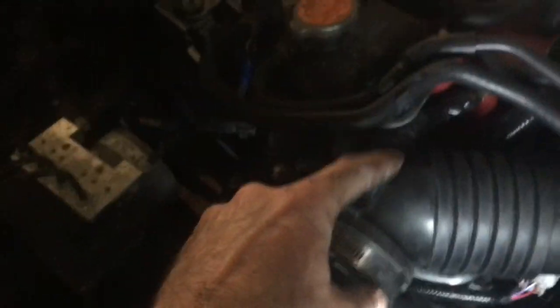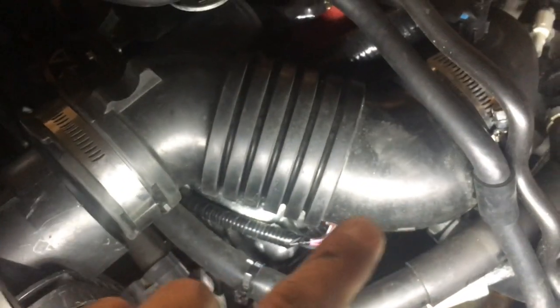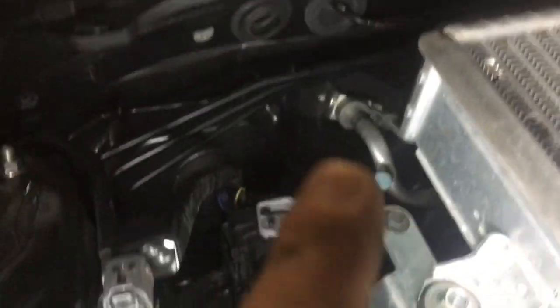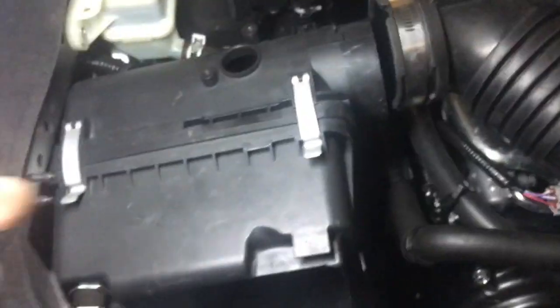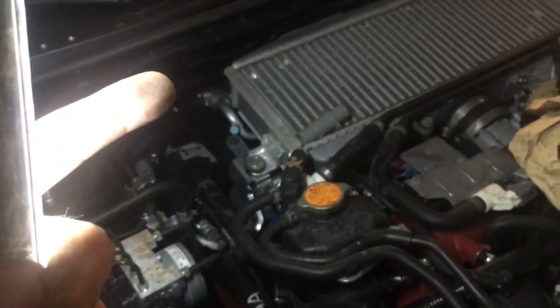And on this end, this tube here has been flipped around, because there's an inlet right here that should be poking out right here. And from there would be the sound tube that comes up and over this, goes down here to some kind of a chamber that fastens to those two bolt holes there, that they've kindly replaced the bolts to, but took the component, and it has a tube that goes into there. That's the sound tube. For that, the air box and everything was gonna be about $250 off eBay versus a $15 delete, which is a cap and a plug. So that's the route we'll go.